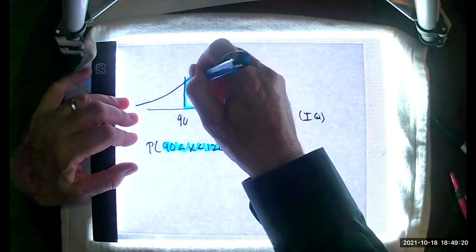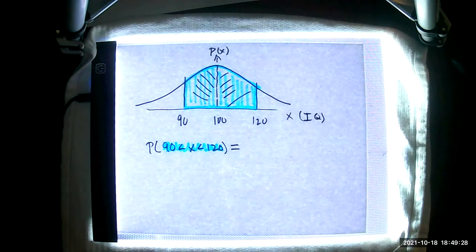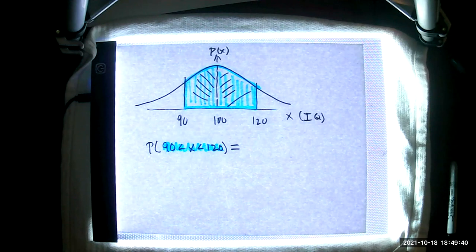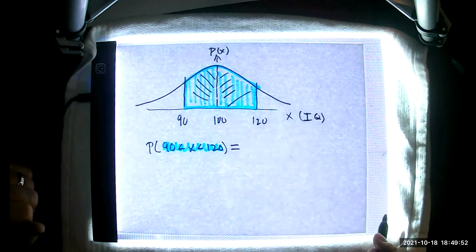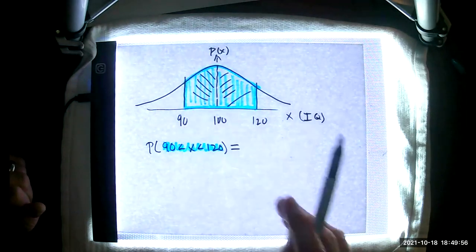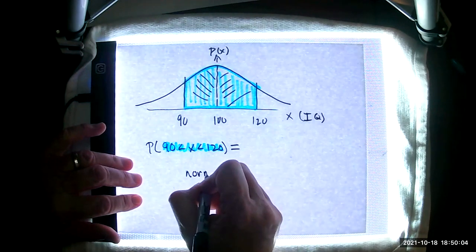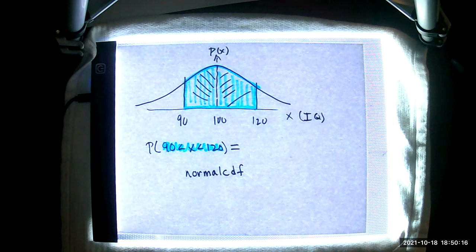We're looking for the probability that a randomly selected individual has an IQ between 90 and 120. That corresponds to this area, so the way to calculate this probability is to actually calculate this area. This is the area that we want. The problem is, it's not a rectangle, a triangle, or a circle, which means most people are, well, I think the technical term is SOL. What do we do? We resort to calculus. The nice thing is, we don't really actually engage in the study of calculus. We have our calculator do this problem for us. A fundamental aspect of calculus is to calculate area on funky-ass area of shapes like this for reasons like probability.